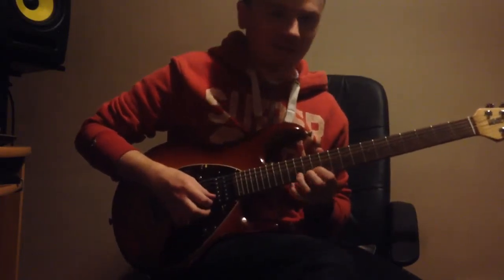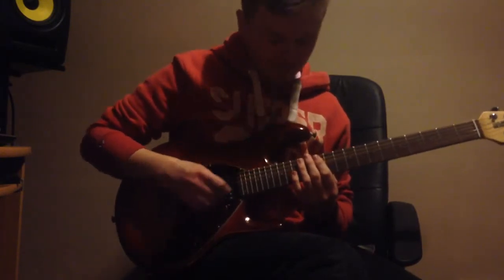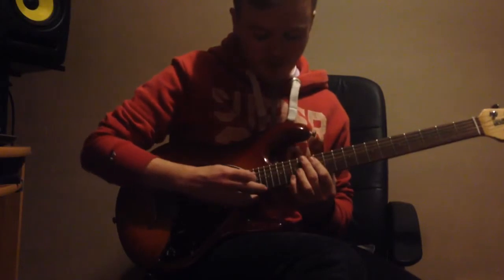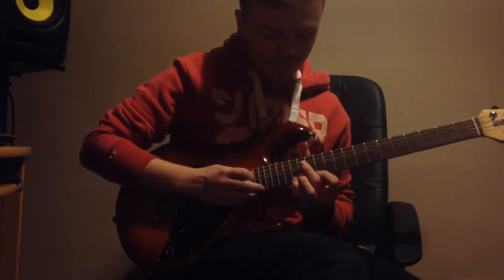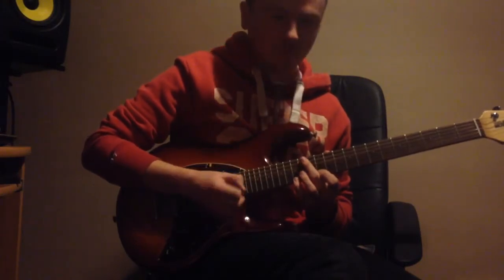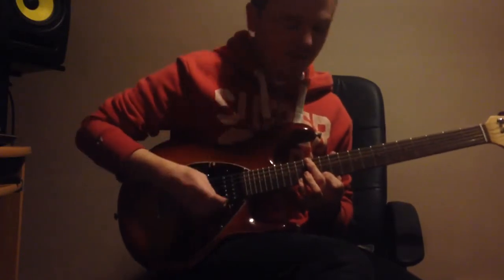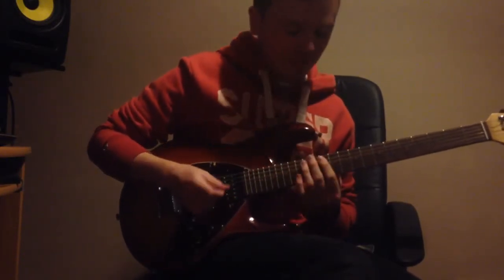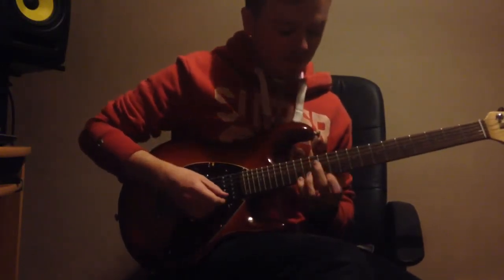You want to do a little bend here — from the 14th up to the 15th in pitch, semitone. And then a nice little sweet tap arpeggio. You tap the C on the E string on the 20th fret, and then you pull off to the G on the top string, 15th fret, then pull off to the 12th fret.